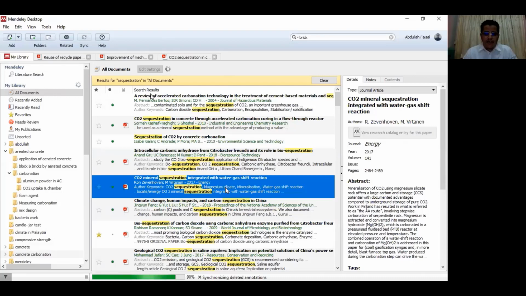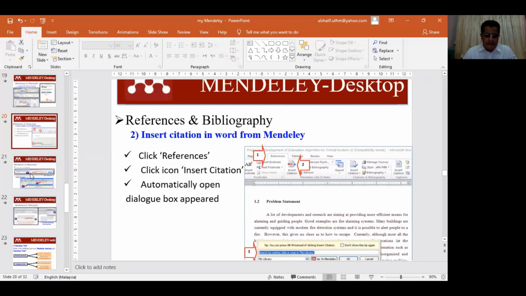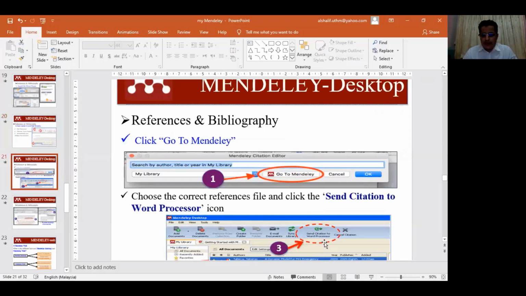Okay, after you select the articles that you want to cite, it will appear here, "to comma." I will show you now. Go to Mendeley.